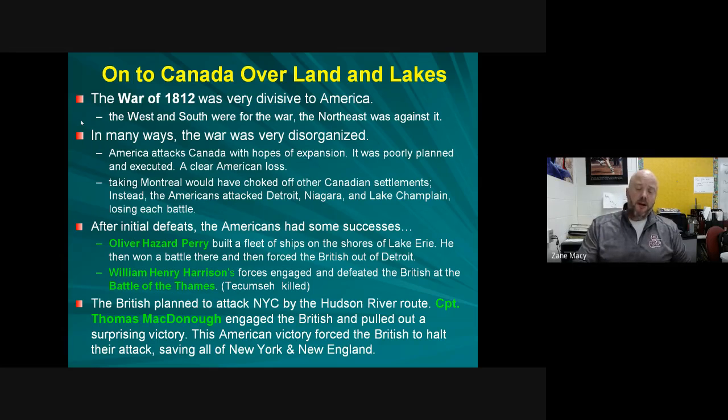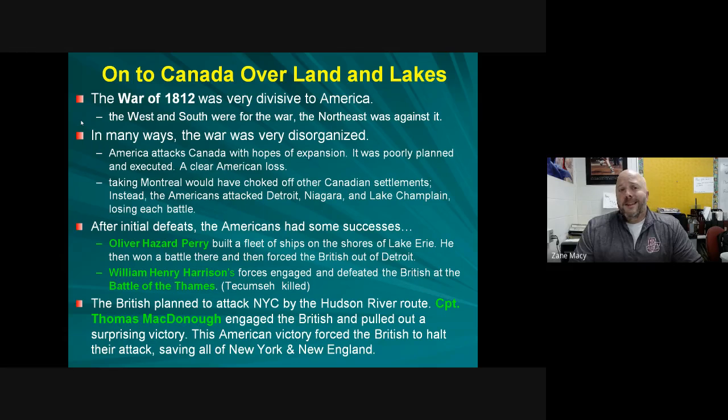Well, a problem that we run into with the British is that the British on the frontier had been arming the Native Americans that we were not on good relations with. So that's why people in the West and the South were really pushing for war, because that was a major issue they had with the British, that the British were arming the natives that we were coming into contact with. I wouldn't just say that they're attacking our settlements, because we also used violence to drive them off the land so we could settle it.